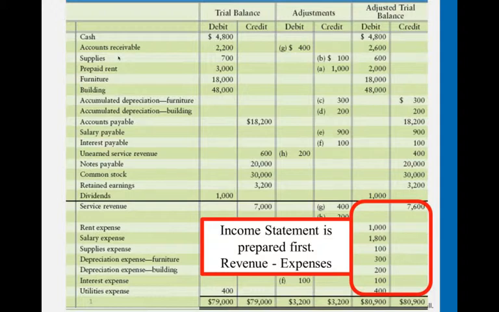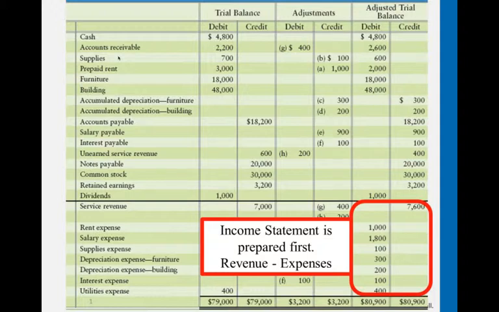So the bottom ones here, after dividends, typically we will list all the revenues and all the expenses, and these numbers can be exactly copied and pasted into the official format of the income statement. For all the statements, there's an official format to structure them in. We usually start, again, with the income statement: revenues and expenses. This internal document is only used within the business, and then these numbers will be copied and pasted into the official structure of the income statement.